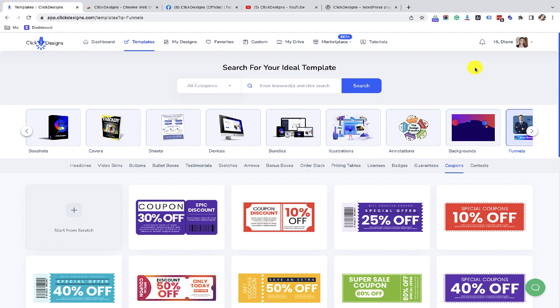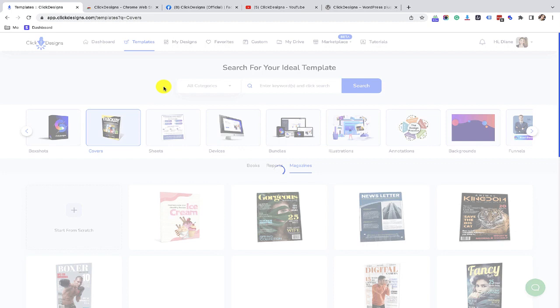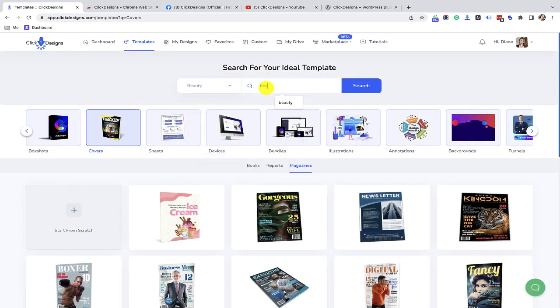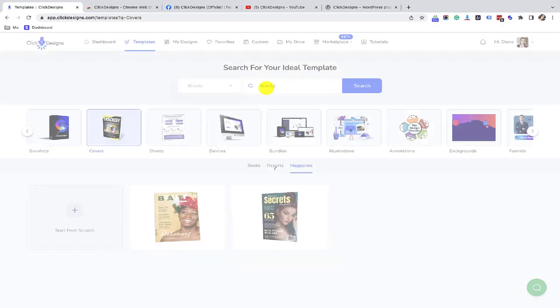Aside from selecting a template that you like, depending on the category, you can also quick search for a template right here by selecting your category or your niche and typing in the keyword that you like. So for example, you want a particular cover, maybe a magazine, then select a category right here. So let's just say beauty, and then type in a keyword beauty, and then click on search.